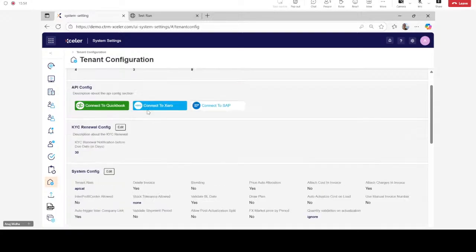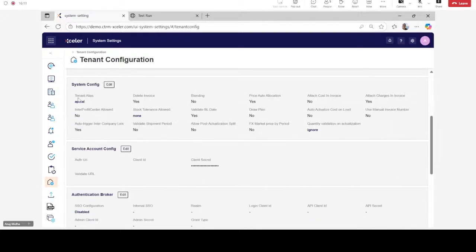And it's not restricted to ERP only. If you have any other subscriptions, any other system where you are managing different data, which has open APIs, then we can easily configure it here itself. Some of the system configuration settings slightly vary between customers or between different commodities, so we have kept them configurable here. Based on yes or no, you can simply start looking at that option or not. Very simple.